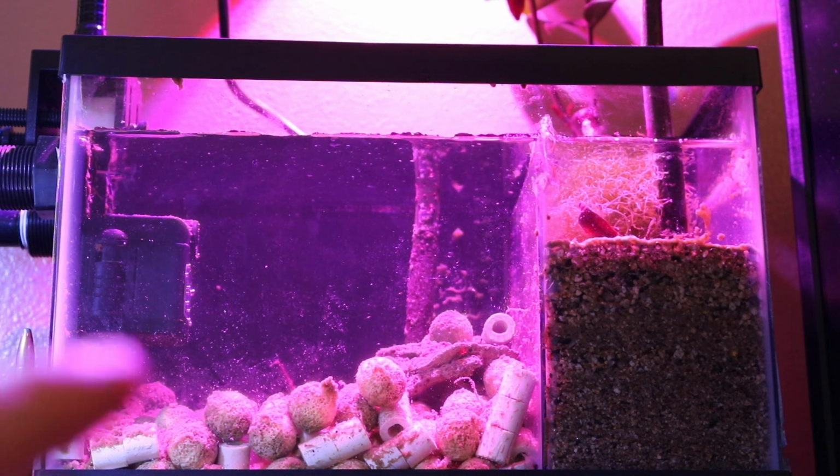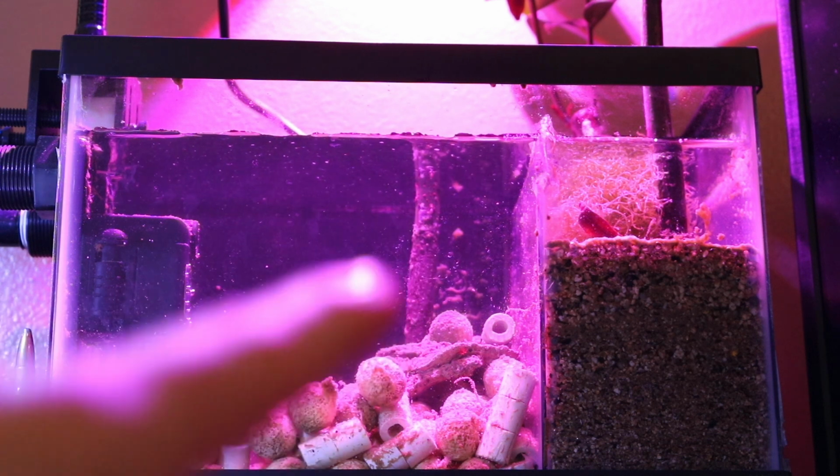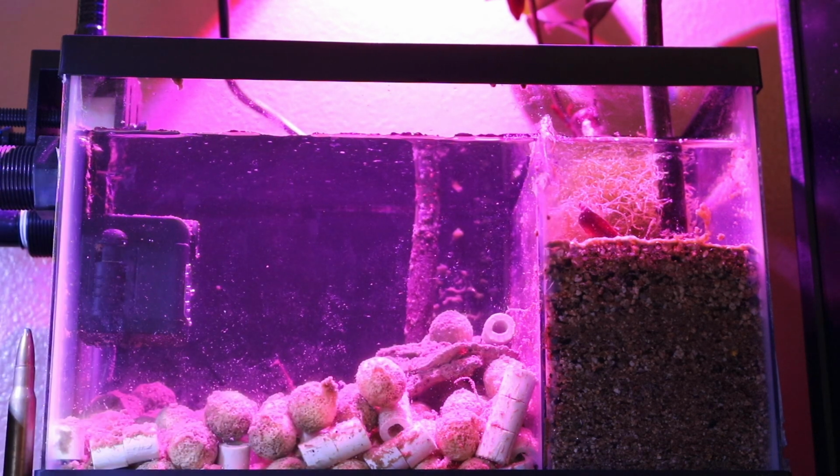As you can see, there is actually a mangrove right there. That was one of the third ones that was in that miracle mud. I pulled it out because for the last 6 to 8 months, there's been leaves and branches growing out of the other two, but absolutely none out of this one. So I thought maybe it was just a goner, it was dead.